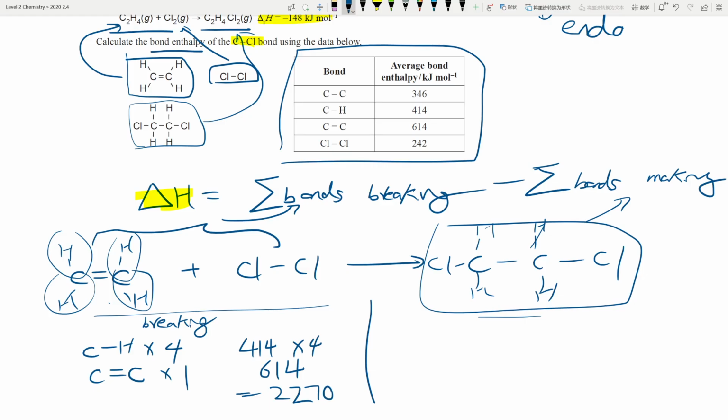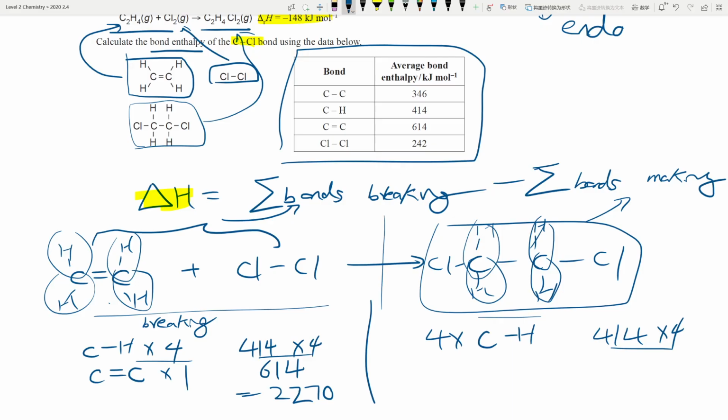So that's bonds breaking. On the bonds making, what did I make? I make CH bonds, 1, 2, 3, 4 CH bonds. Now this is what I meant by the easier method. Can you see that you're not actually breaking them because they didn't break and they're still there? But mathematically, it's the same thing. So I really doubt they would punish you, because when I teach my students, especially the ones in my class that are struggling, I always say, look on the left hand side, break everything. Look on the right hand side, make everything.